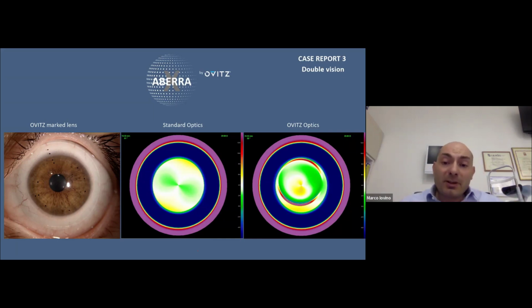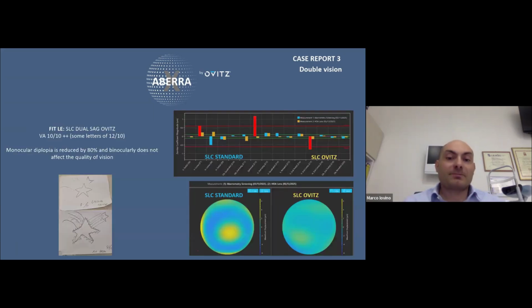And in the two pictures in the center and the right, I show you the difference in the power map of lenses between the standard optic lens for these patients and the OVITZ optic lens. So you can see this is a map that tells you how much and how the power is distributed in the optical zone of the lens.